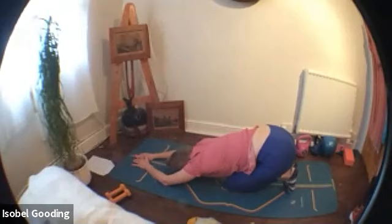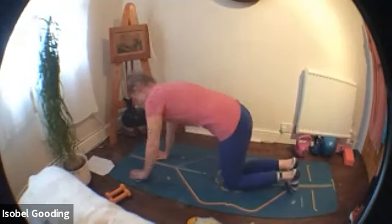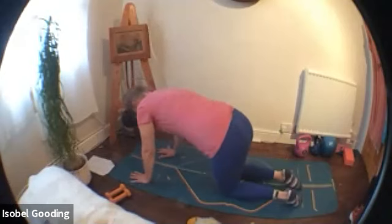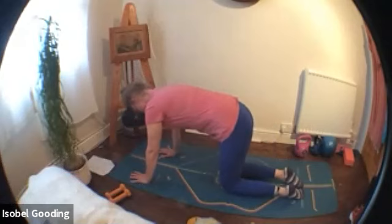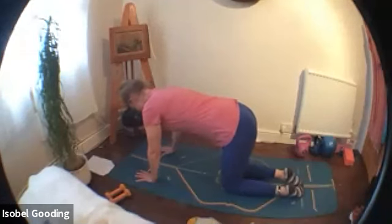Stretch it out for a second or two. Brilliant. And let's bring it all up into all fours. Okie dokie. Once we're back into that tabletop position, we've got that nice long back. The core is braced and engaged.